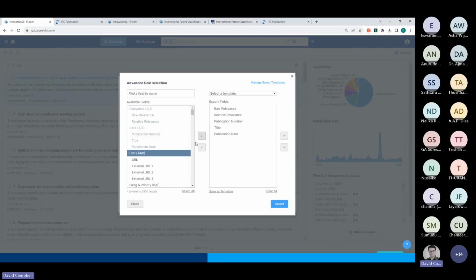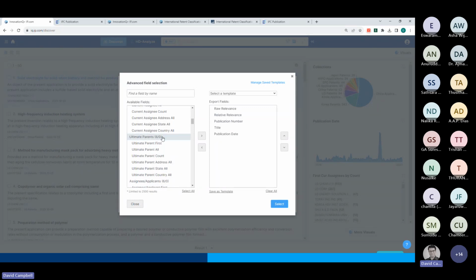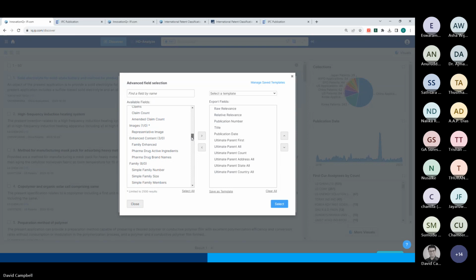I would pick some of the main ones, but the biggest thing to understand is this ultimate parent, and count of ultimate parents. Then you could extract that all out, and from there you could determine who's working with who and potentially licensing patents with the patent numbers.